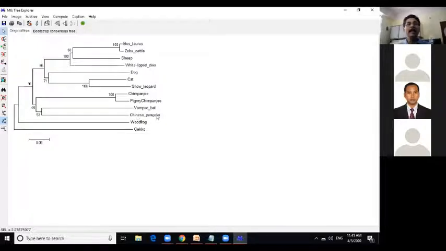As I said, if the branches show more than 70% bootstrap score, it is a good, reliable tree. But if they show a low bootstrap value, probably there is something wrong, either in the selection of the method or in the original data. Normally you take selected sequences, not all sequences. These two pairs have lower scores here, 48 and 53. I have included the Chinese pangolin here also, so here we use the outliers.